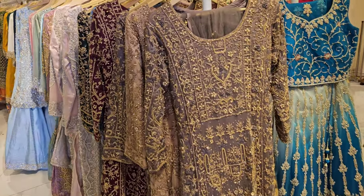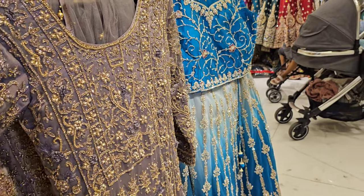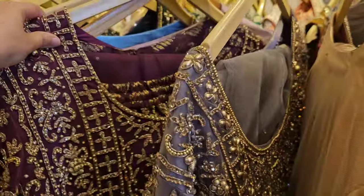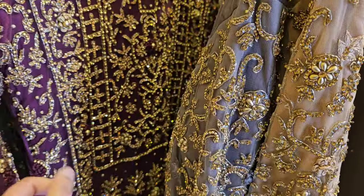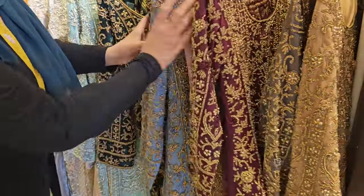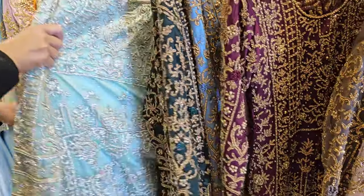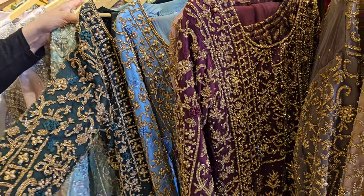Oh look at this one. Walekum salam, you okay sister? Isme size bhi hain, isme aur color bhi hain. Silver gold mein bhi. Oh mashallah, look at this. This design is shade color. Green. How much is this, sister? 195 ish, and isme size bhi mil jayenge. Haan. Amber, ye color de.